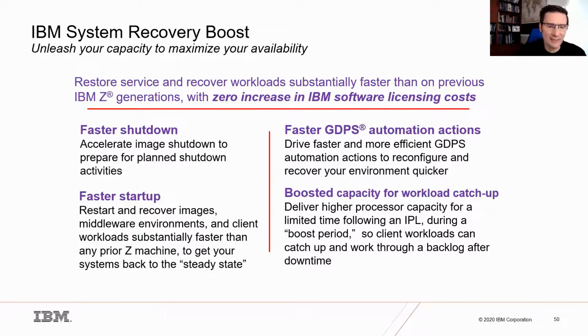And so this is really cool. In the first iteration, it was focused on a re-IPL of a system. With System Recovery Boost, you could leverage some additional capabilities, which we'll talk about in just a moment, to actually have a faster shutdown. You could accelerate your image shutdown in preparation for a planned shutdown action.